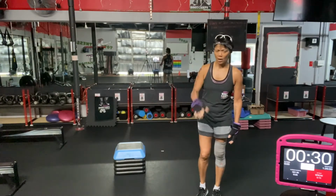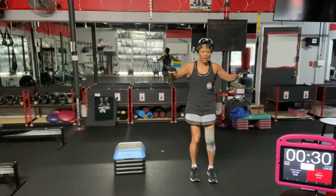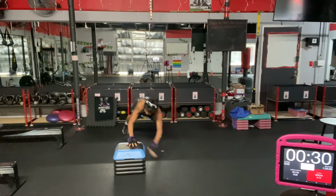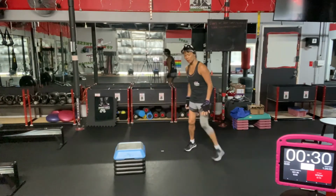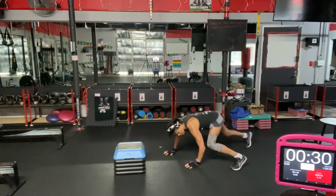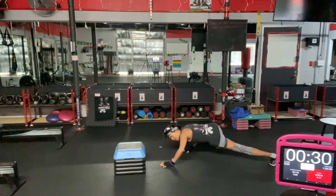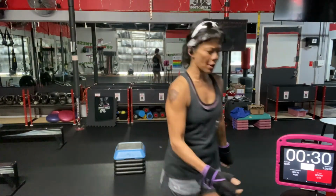All right, so again, on your step or on your mat, chest fly, chest press, and then push-ups. If you don't have a step to do side-to-side push-ups such as this, then you can do Spider-Man push-ups that look like this. I actually like Spider-Man push-ups. Opposite elbow, opposite knee, same side elbow, same side knee, short, and then you switch, go long on the other side. All right, here we go. On the ground, guys, chest flies are first. Let's go.